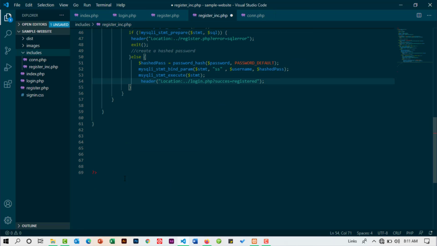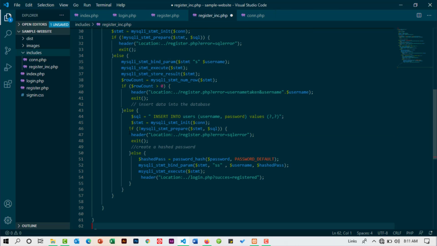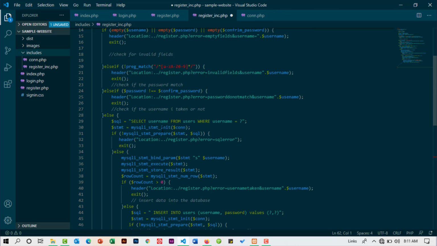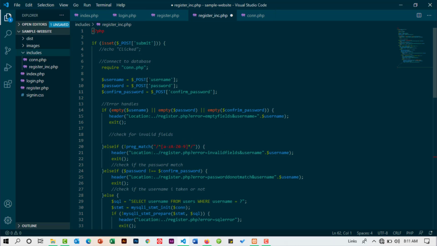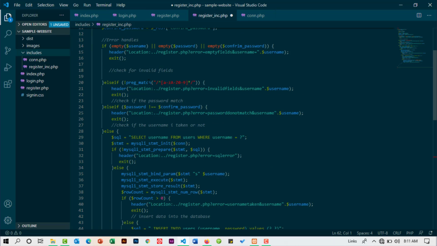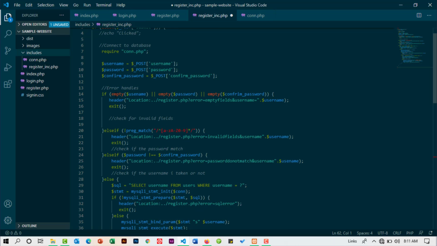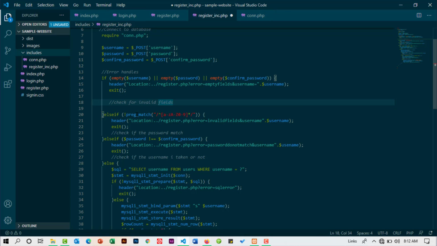So that is all that we need to create the registration form. That is all the PHP that we need. Now I just want to go through my code here just before we go to the browser and test it. So this should be username. Make sure that you don't have any typos. This one should also be confirm password, and reg match.